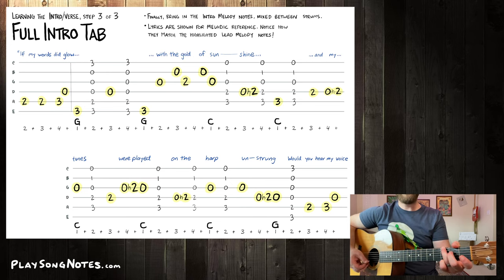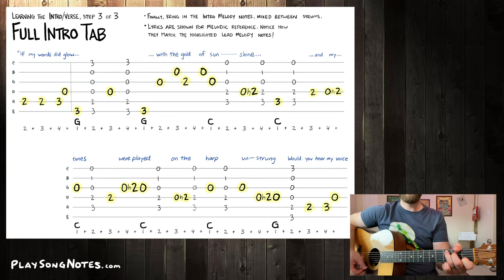Now this next part, it's basically using these open second and third strings. Third string open, to the second fret on the third string, and then open on second and third. Okay, when we come to the C, we're just going to pluck that third string, hammer on the fourth string, and do strums in between, and then go to the fifth string. Okay, so that first part again.